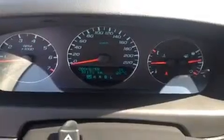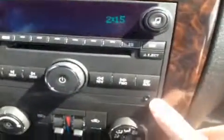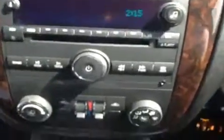This Impala has just 31,151 kilometers on it. It also comes with remote engine start — the button for that is here on the key fob, along with the remote trunk release. Over to the right is the AM/FM stereo with an auxiliary port for plugging in electronic devices to play music through the car stereo. This Impala also has dual zone climate control, along with storage options, cup holders, and an armrest.